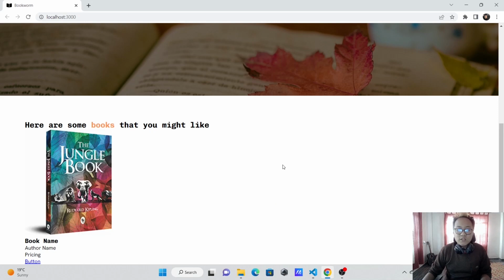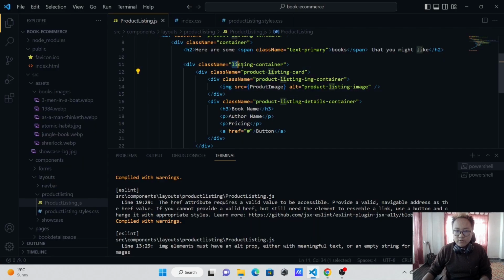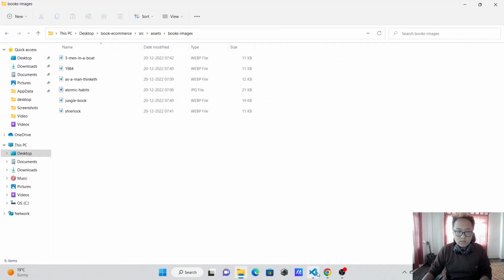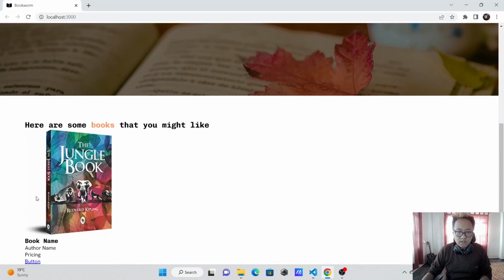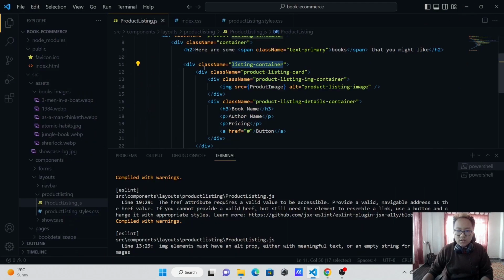Now what we need to do is style it up. So let's go back to our VS Code. First I'm going to add a little bit of margin, because I think, yeah, these are really attached to each other, this text and this card component. So I'm going to add a little bit of margin or padding on top. So let's go back and target this listing container.